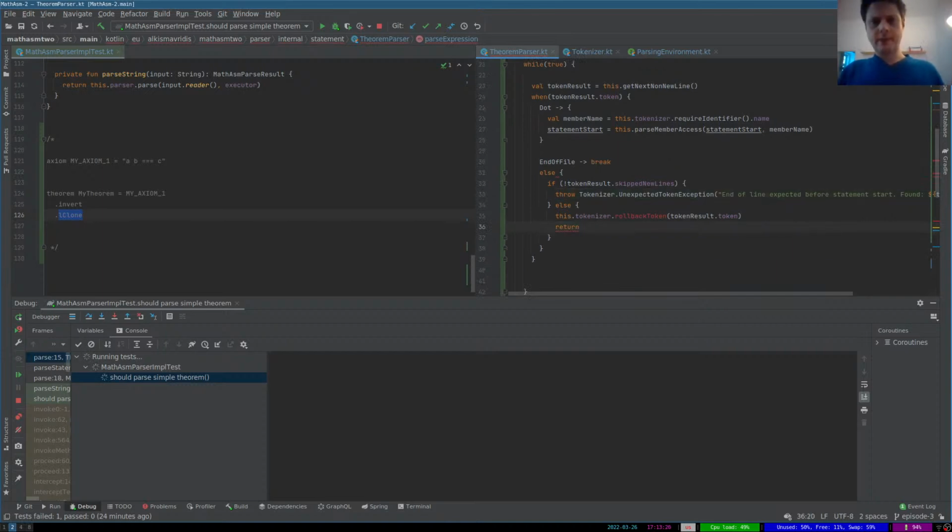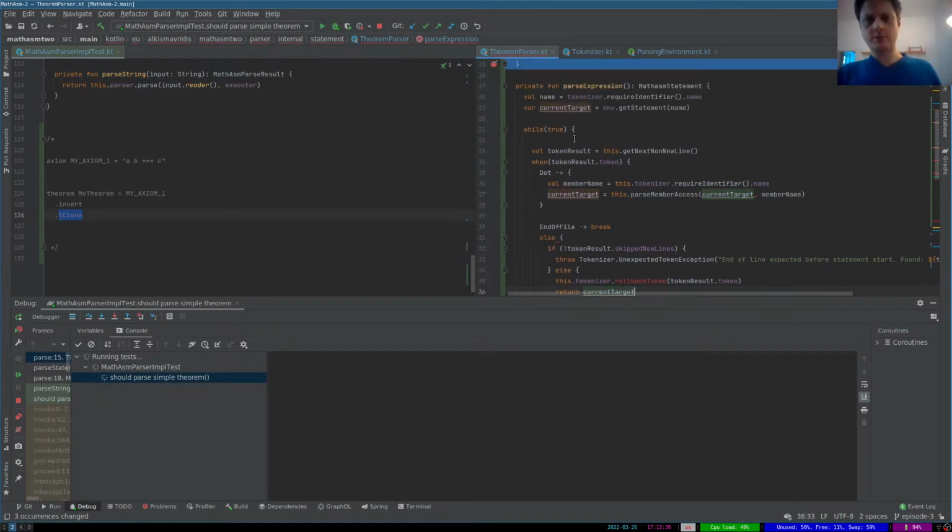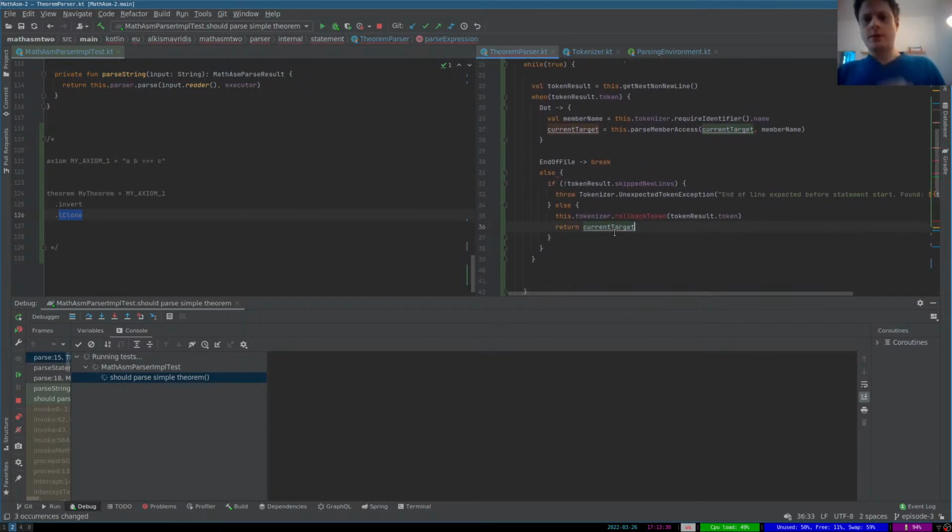Return, let's say current target. Let's call it that way. Return the current target, and here actually we also need to return the current target. Else here.